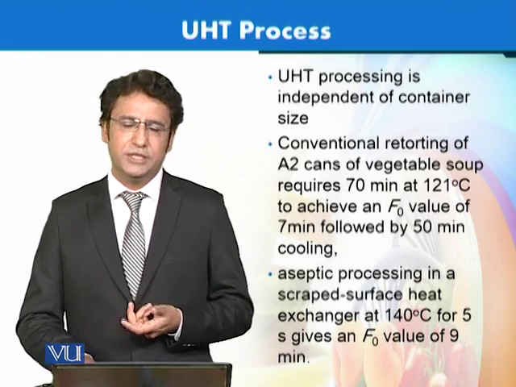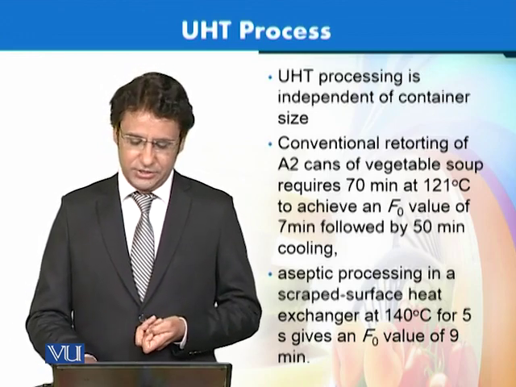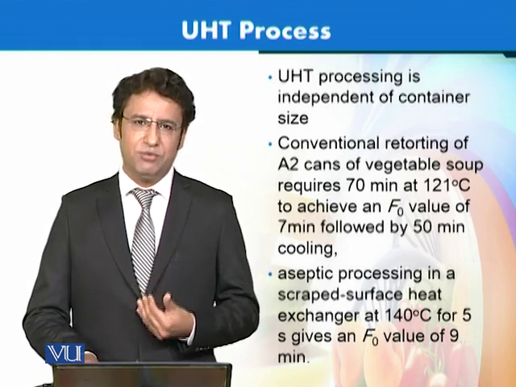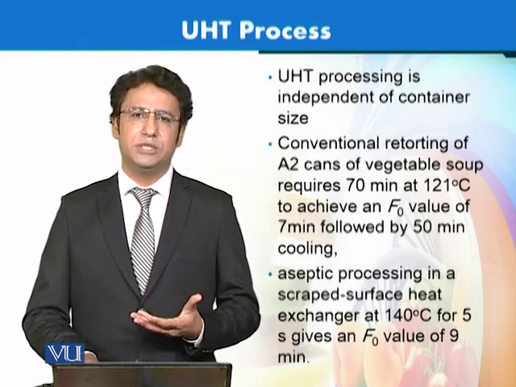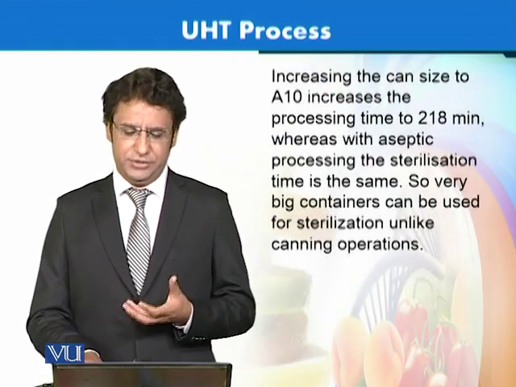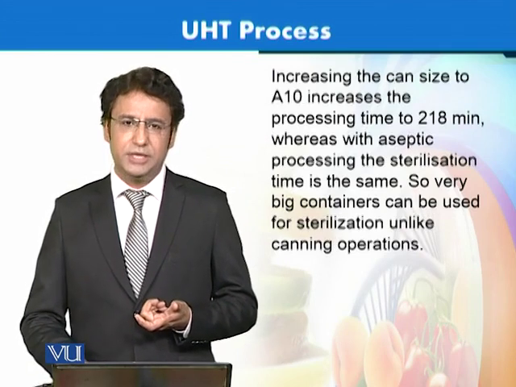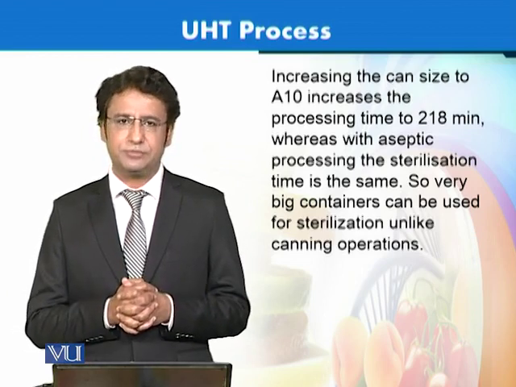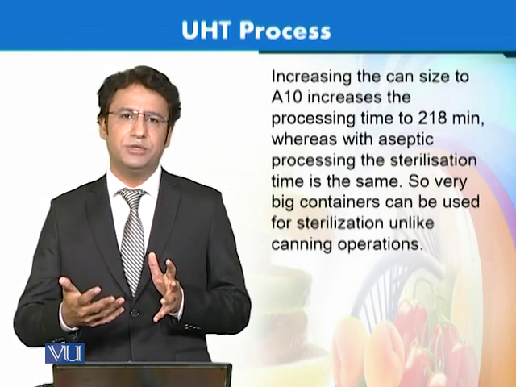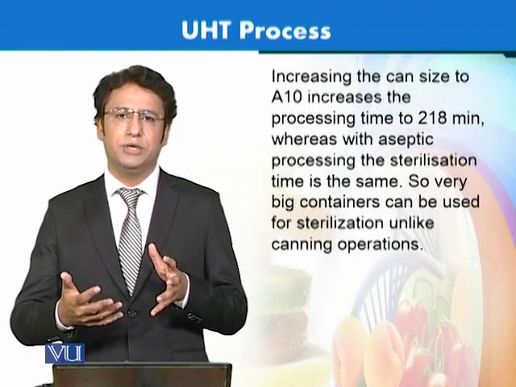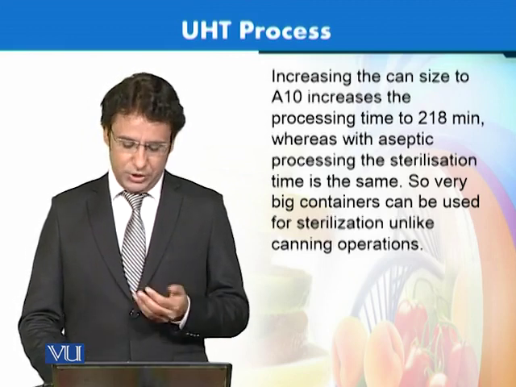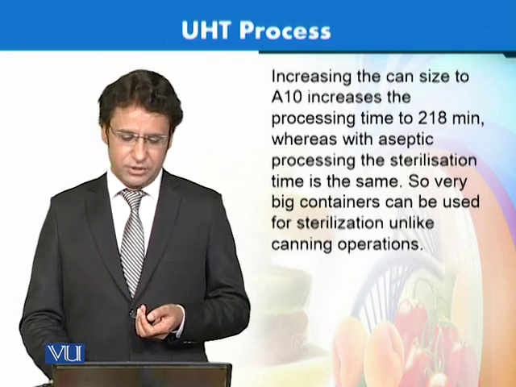On the other hand, aseptic processing in a scraped surface heat exchanger at 140 degrees C for 5 seconds gives us an F0 value of 9 minutes. So products that are UHT treated are not dependent upon the size of the container. If we increase the size of the can up to A10, the processing time can increase to 218 minutes, whereas it would not be affected in UHT treatment or aseptic packaging. If the product is kept hot for 218 minutes, it would literally deteriorate in quality, and it would not be economically feasible. So the good thing about UHT processing is that it is not dependent upon the size of the container during the heating process.